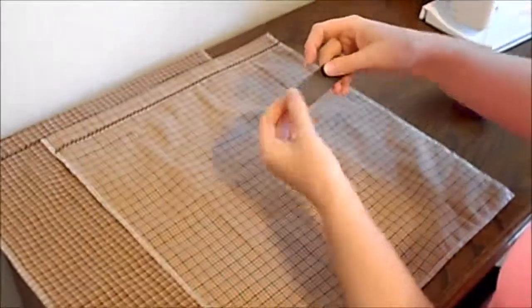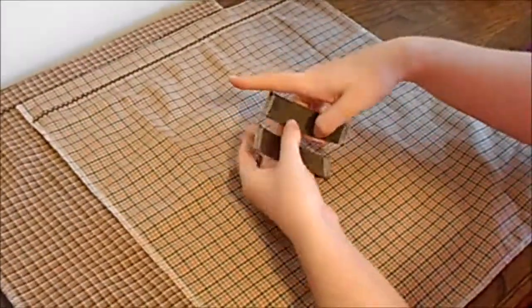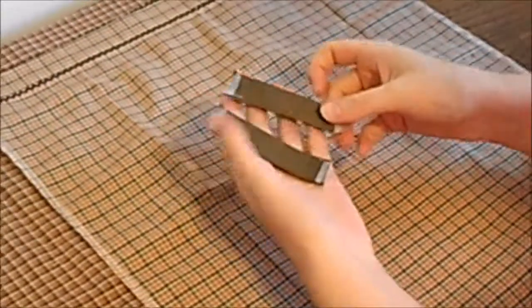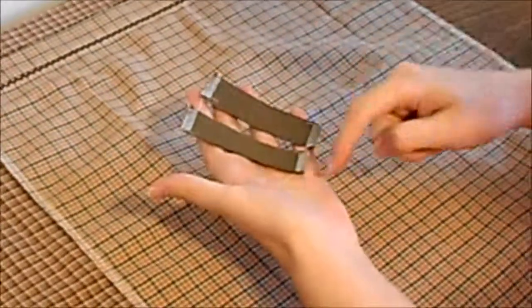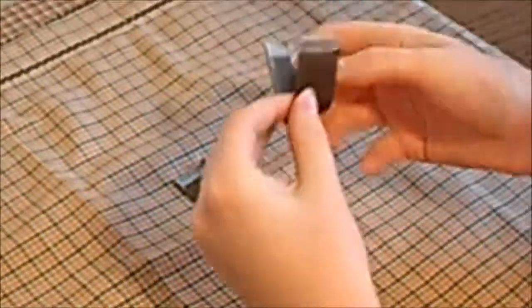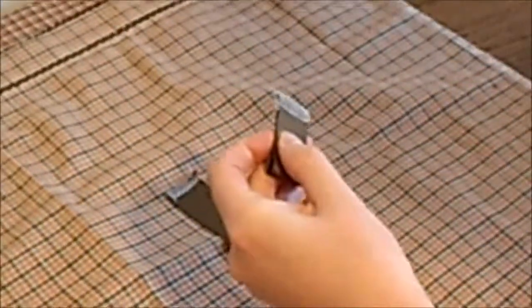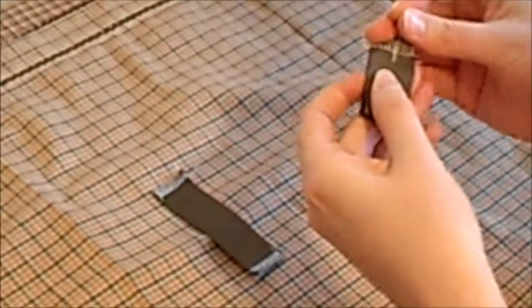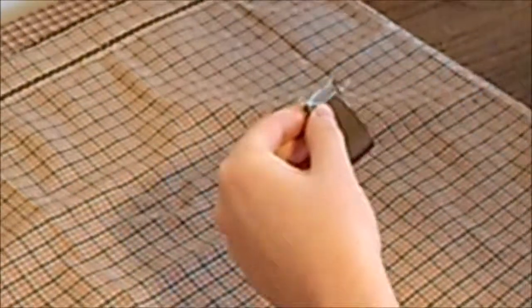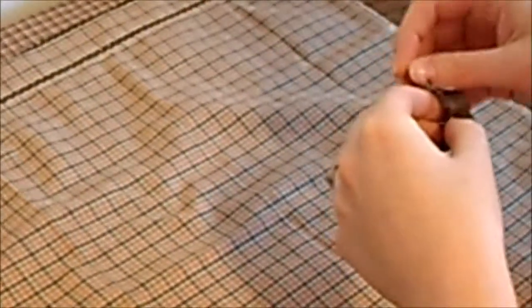So you are going to, first of all, measure out 2 little ribbon tabs, measure them out 4 inches, and then you are going to serge or zigzag the raw edges so that they don't fray out. Next thing, you're just going to fold them in half and place a pin in them. And then you can set them aside as soon as those are pinned.